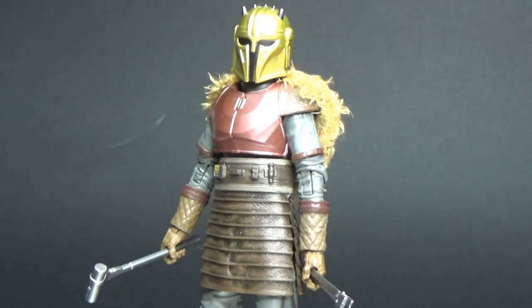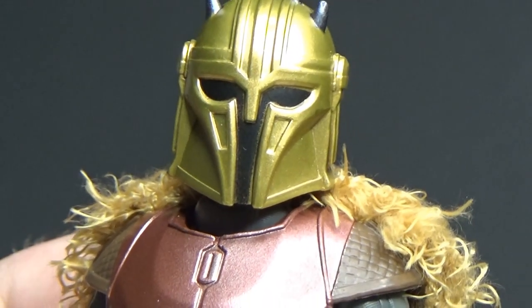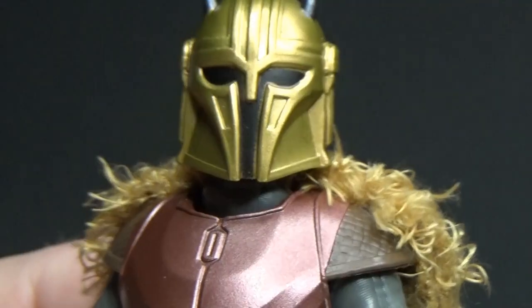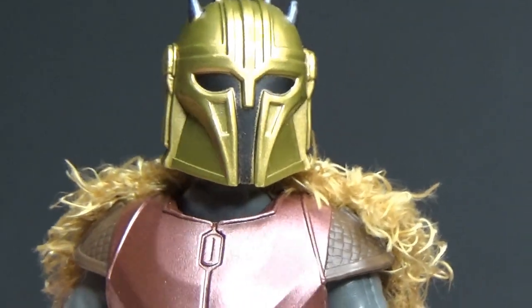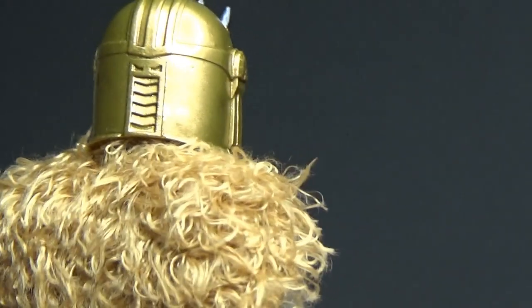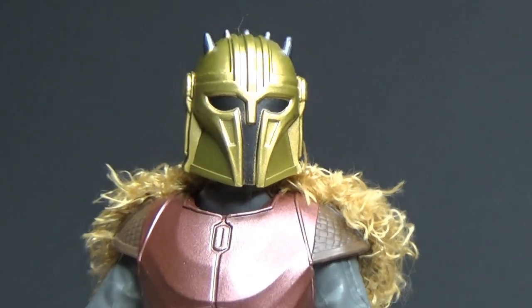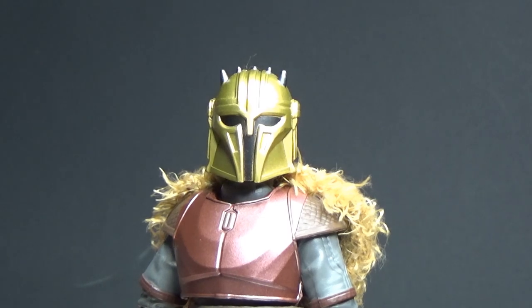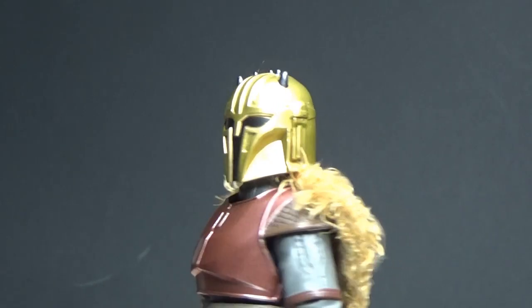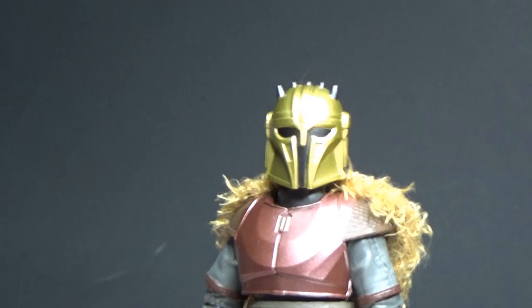I was watching Darth Rock 1 — he joined me on the stream last week and he just kept talking about the helmet and how great it looks. And I see exactly what he means. I just like the added horns on the top. When she was first seen it made me think of the Darth Maul Mandalorians — maybe this was a leftover helmet from those days, or maybe it's just an aesthetic choice she's made as a Mandalorian for a helmet.